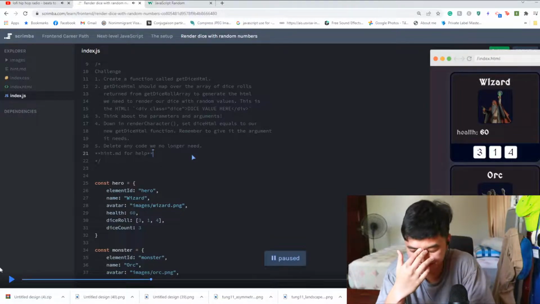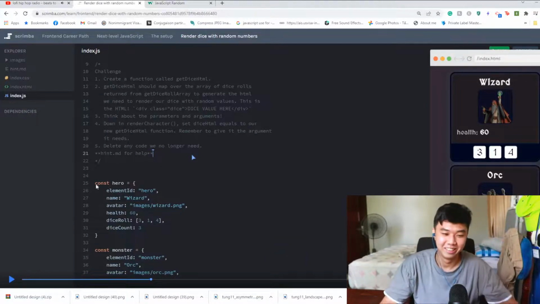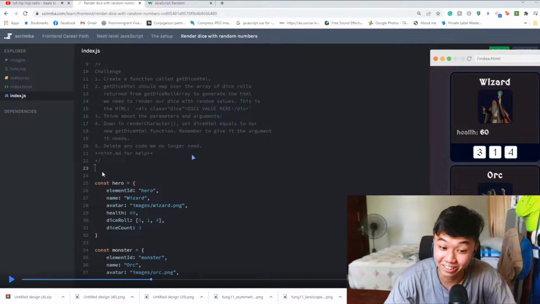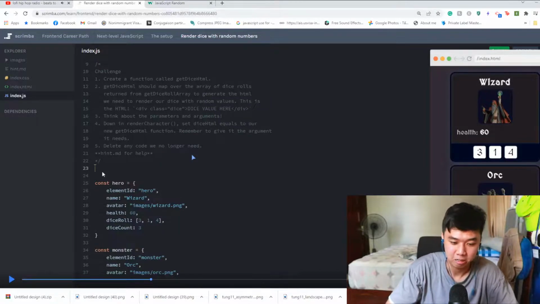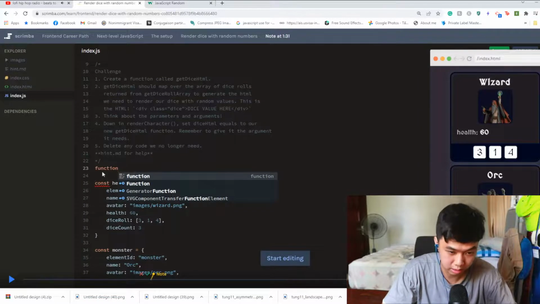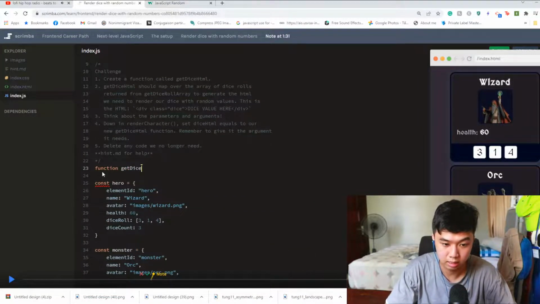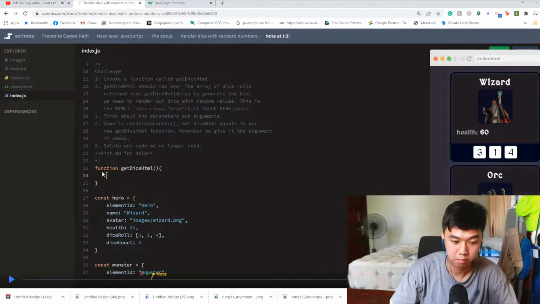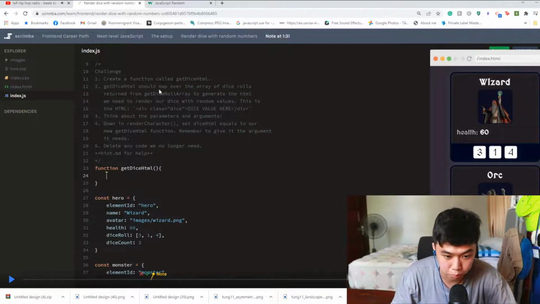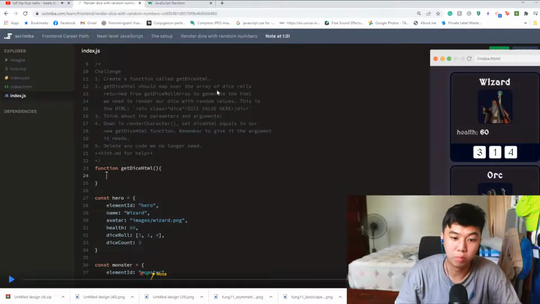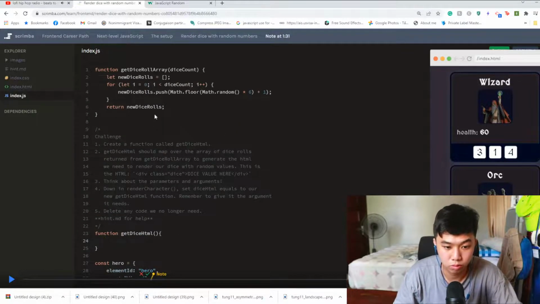I will get stuck on this for sure. Oh my god, this looks hard. But let's do this. Function getDiceHTML. That dice should map over the array of dice rolls.